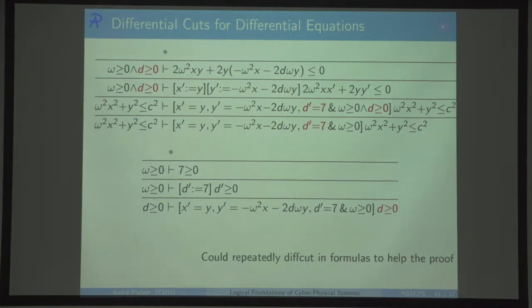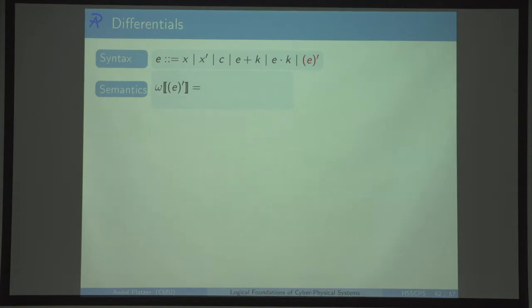I just mentioned that we could also, not in this case, it's not obvious, but in other cases, have cut in multiple formulas and gone in a loop. But let's make things a little bit more rigorous. What we really do here is add the differential operator into the term language. The term language has addition and multiplication and, you know, subtraction and division if you want. But the important thing is that we're now throwing in the differential. So whenever we have a term E, the differential of the term will also be a new term, which just needs some meaning, right? Because by the logical trinity, everything has syntax, semantics, and axiomatics. Now I gave you syntax, but the question is, what on earth does it mean?